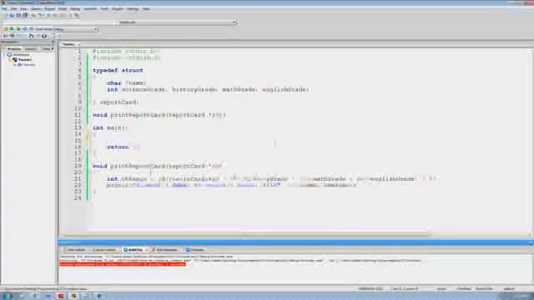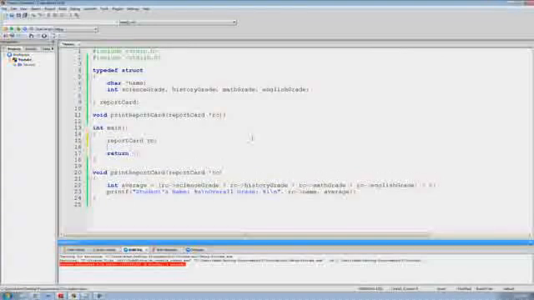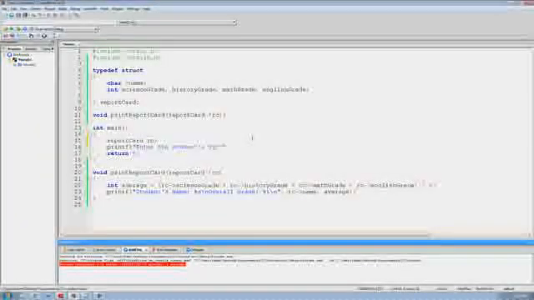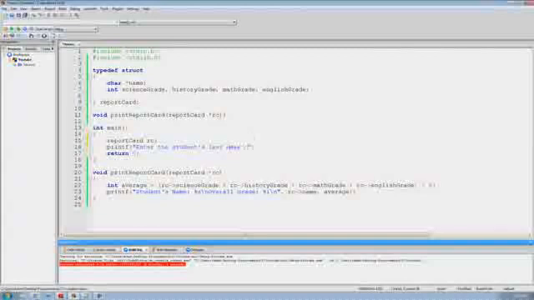Alright, so the first thing that we need to do right here is just create a report card object. So let's just go ahead and do that. So we're going to say report card, and then I'll just go ahead and call this variable RC for report card. Alright, then we just have to print out onto the screen asking the user to enter the student's name. So we're just going to say printf, enter the student's last name.